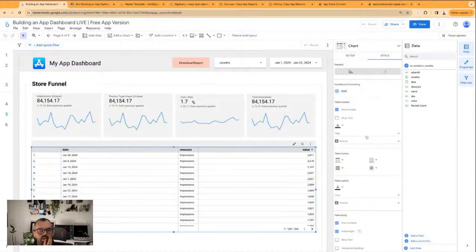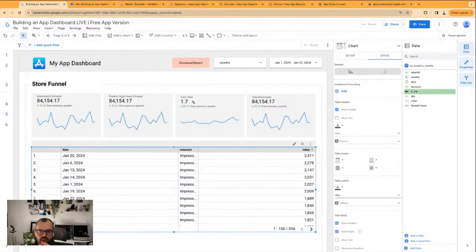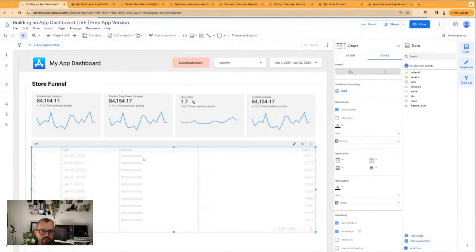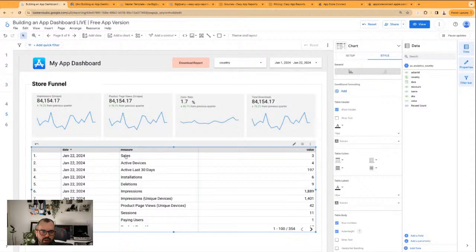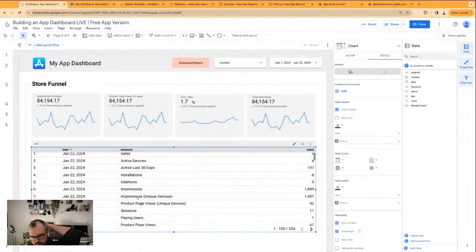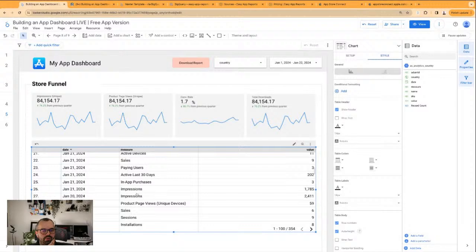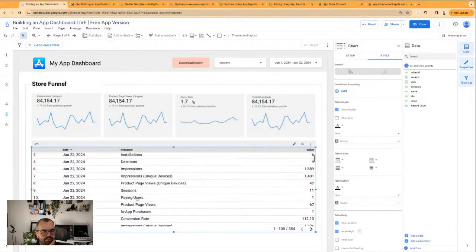By the way, you're probably already noticing that these analytics datasets are very different from the others, because usually you have specific columns, right? You would have here total downloads, first time downloads, impressions, conversion rate, etc. Here, now you have this measure field, and within the measure, let me order by date, and then you see sales, active devices, installs, deletions, etc. So it is very, very different.